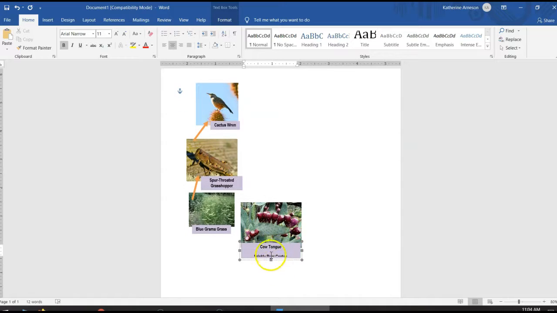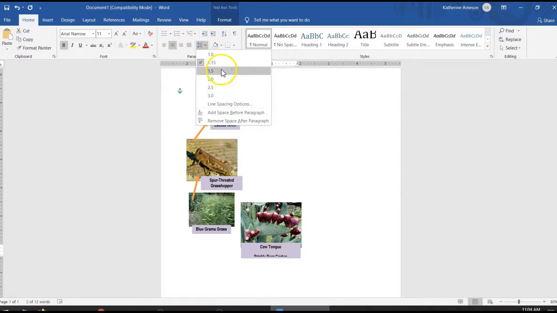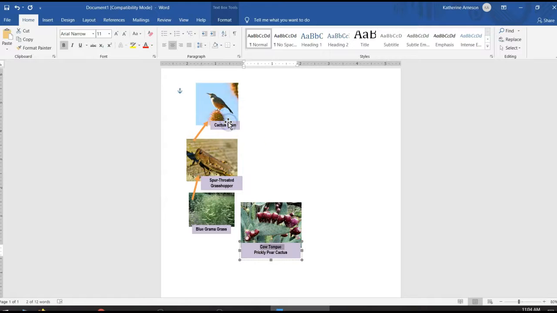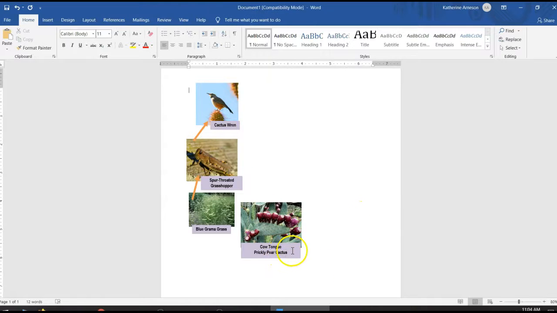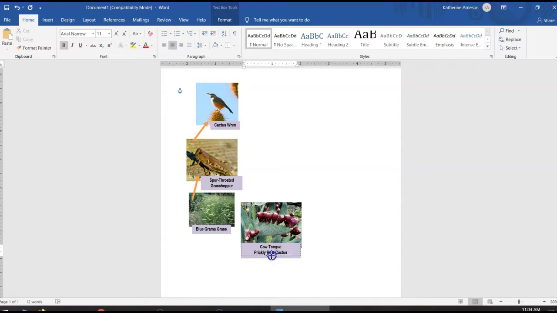Okay, now this is another thing that happens. When you push enter, the new Word does this stupid thing where it double spaces things. So you need to go to remove space after paragraph like that, and then it'll be formatted correctly. And then I'm just going to make it smaller because it's way too big and I don't want the label to be taking over. So I'm just going to move that over here.